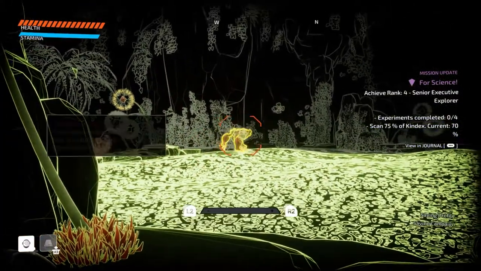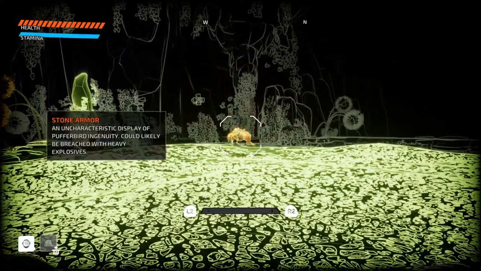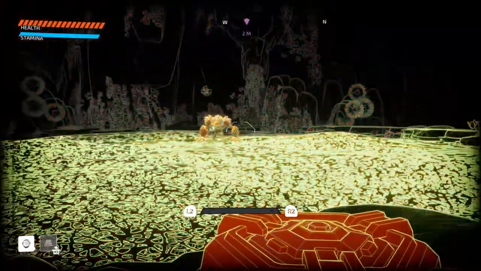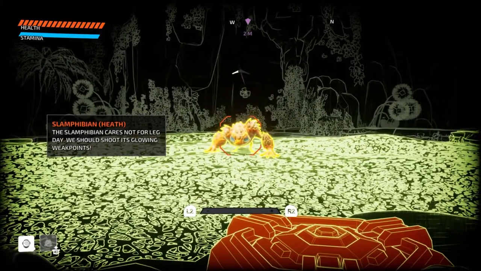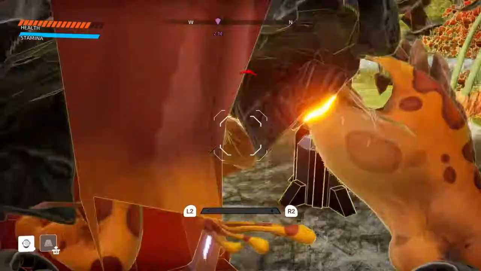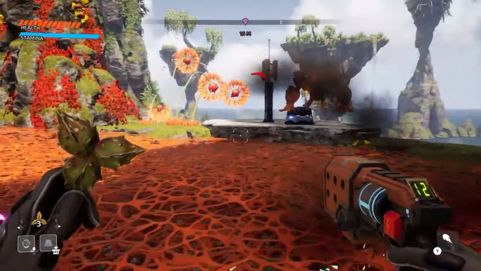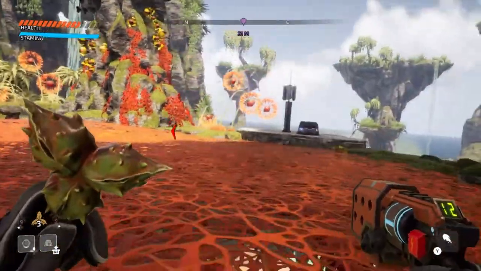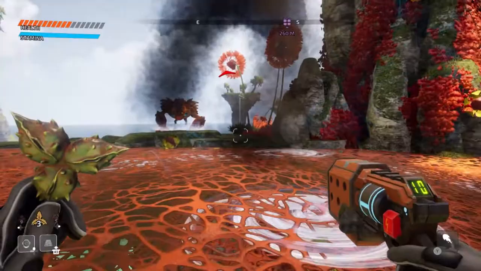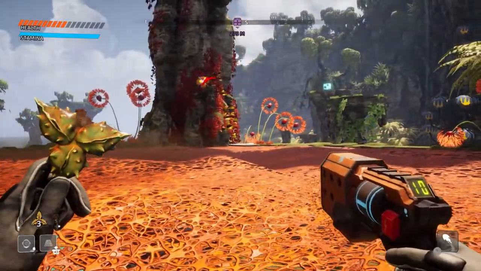Slamphibian. Hold on. Get over here. I have no idea what's going on right now. He's hopping out of my scanning section. I want to read it. Alright. There we go. The Slamphibian cares not for leg day. We should shoot its glowing weak spots. Oh god, it's coming. Ah, I'm stuck. Alright, where's the weak spot? Got it. Come here, buddy. Alright. This guy is going to be a pain in my behind.